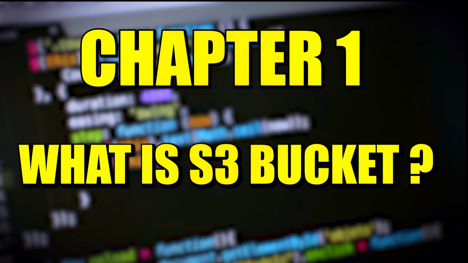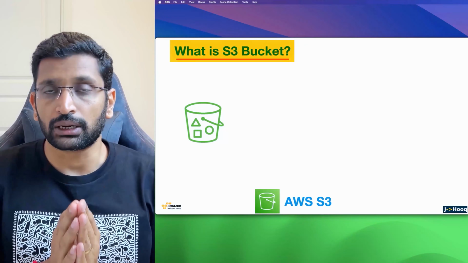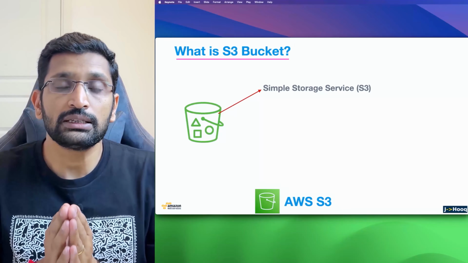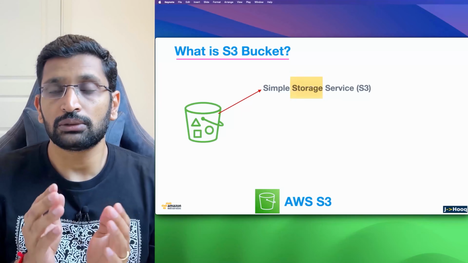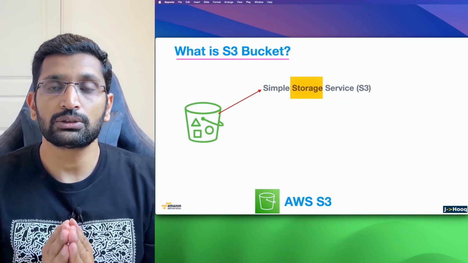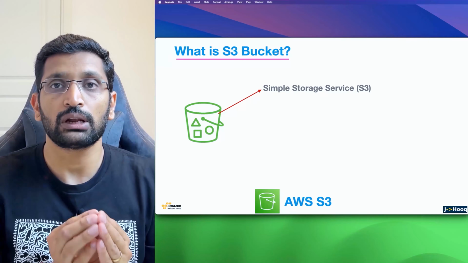So without further ado, let's start with chapter 1. Let's start with a very fundamental question: what is an S3 bucket? In AWS, S3 stands for Simple Storage Service. Here I would like to highlight the term storage. AWS provides you this service where you can store any kind of file onto your S3 bucket.